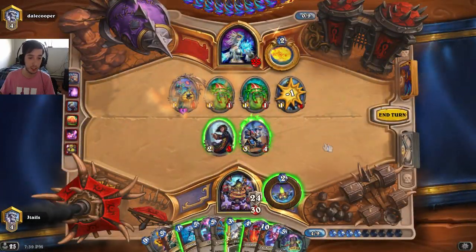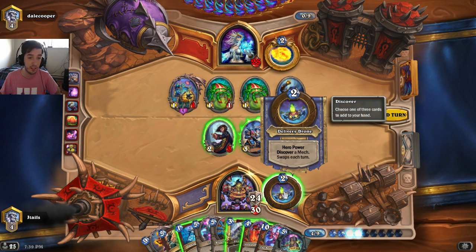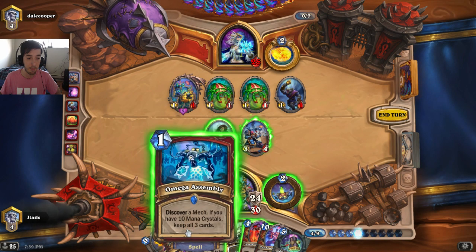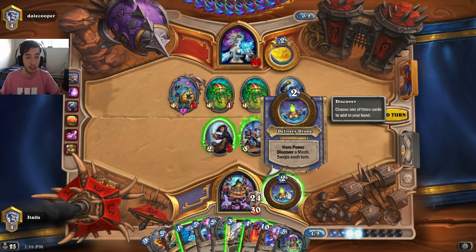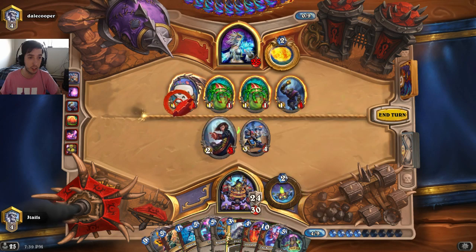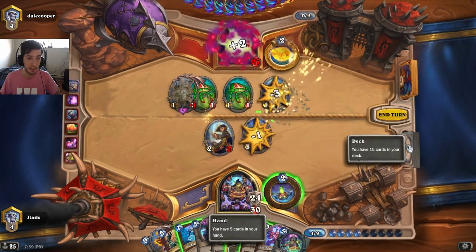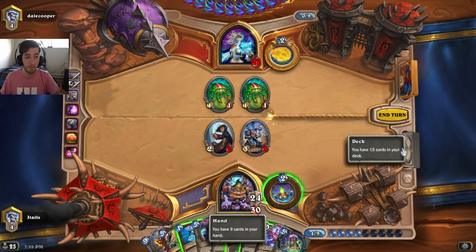Yeah, pretty nice. Okay. Now, if I do discover something, then I'm going to have a full hand, and I can't play Omega Assembly, so I would have to bank that I'm going to discover a 1 or 2 mana creature, which I don't think I want to do right now. So let's go ahead and trade up with the board. And I think I'm just gonna shield block here.